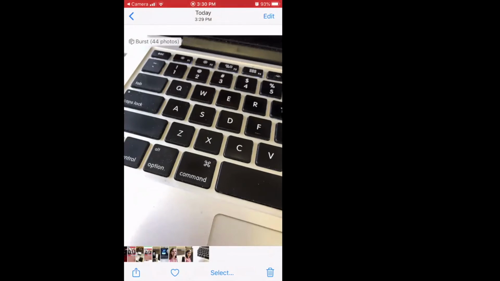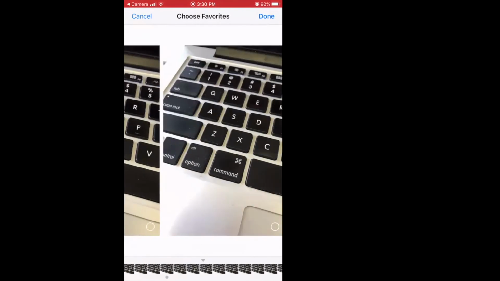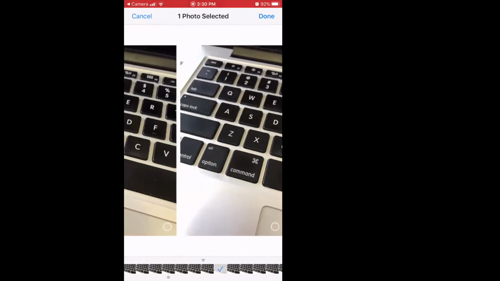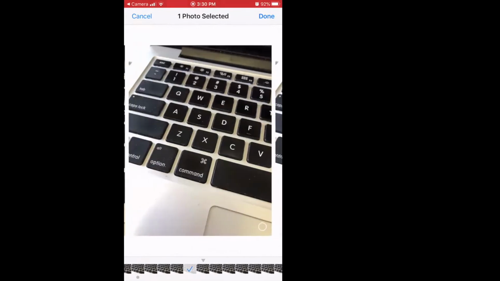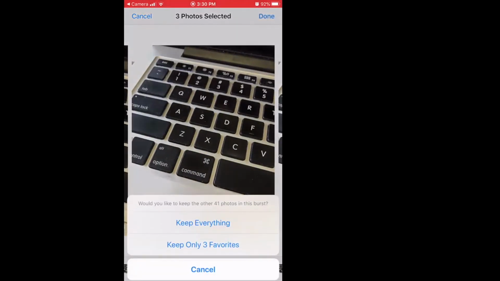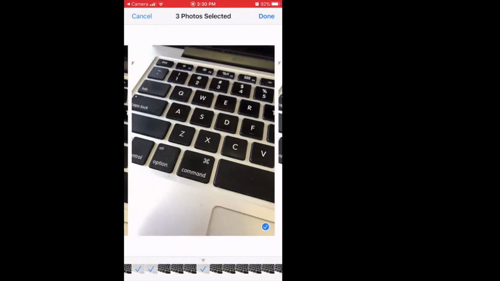Do you see where it says select at the bottom? You may not be able to see that on there, but at the very bottom it says select. And if you go through, you'll see here's all 44 of the photos, and you can select the ones that you want. Like, oh, this is a good one, this is a good one. None of these are good, of course. And then do done, and it will either keep everything or keep only 3 favorites.